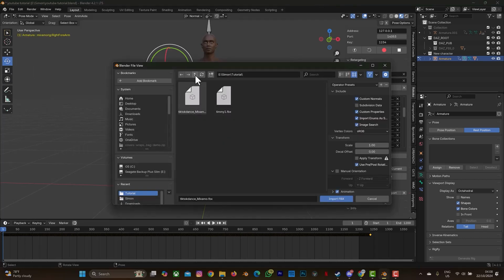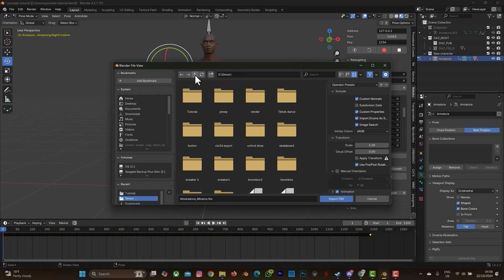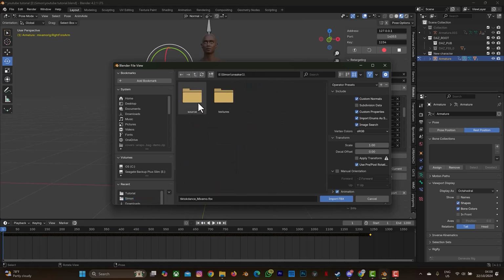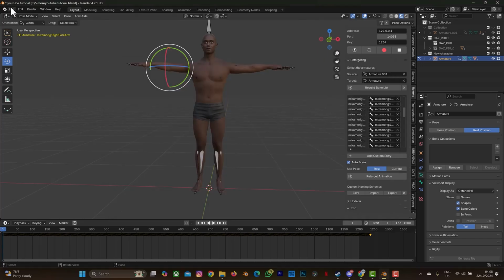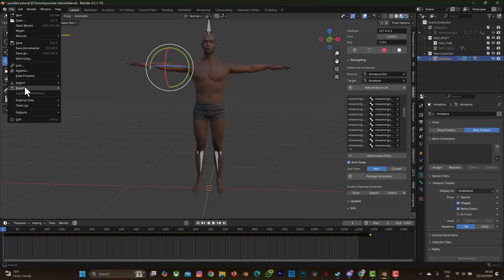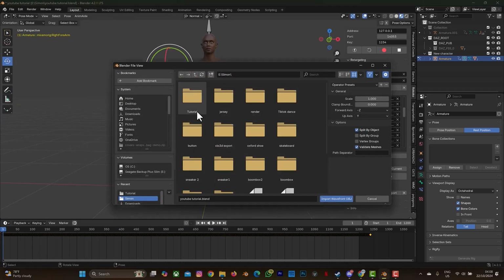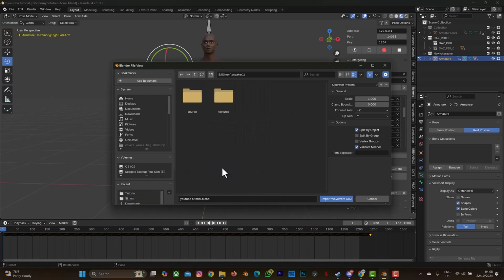Skateboard, sneaker one, yes. Source. It's not FBX. Let's go back to OBJ. Import. Where's OBJ? And let me go to sneaker one.